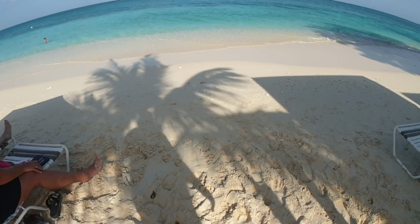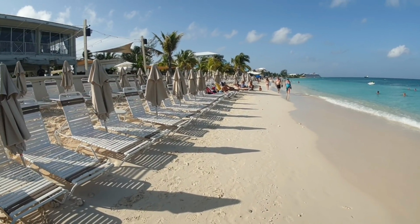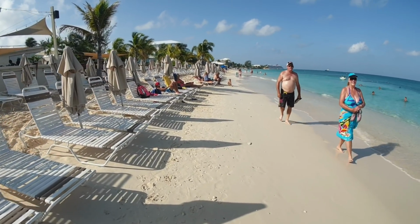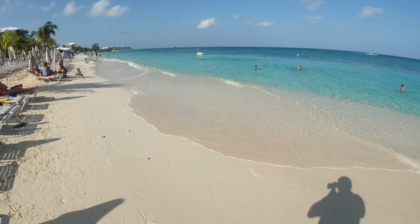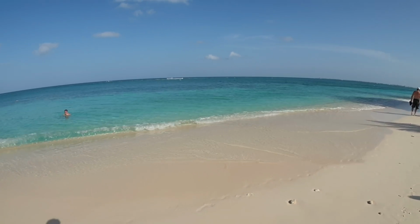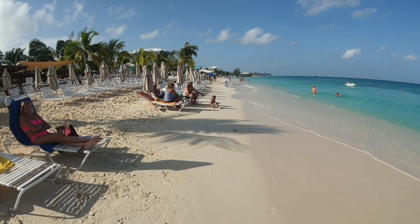So this sand here is basically powdery soft sand. For me, it's very similar to the sand in Australia, where it's this sort of white powder, but a beautiful spot. So this is now 9:30 in the morning, so it's still early. It's not full here, and it's definitely not crowded, I'll tell you that. I reckon so far there's only about 30 people here who are staying right here and using the facilities. A little bit of my shadow right there. But the pool is behind me, and then the beach right here is where everybody comes. And look at the color of the water. It almost looks like a postcard, but such a nice spot.